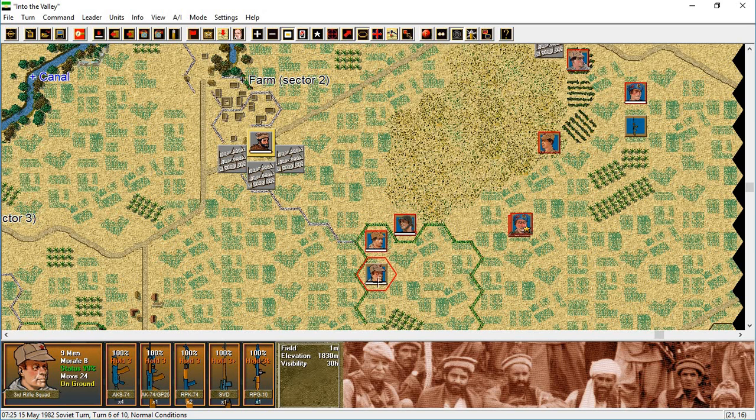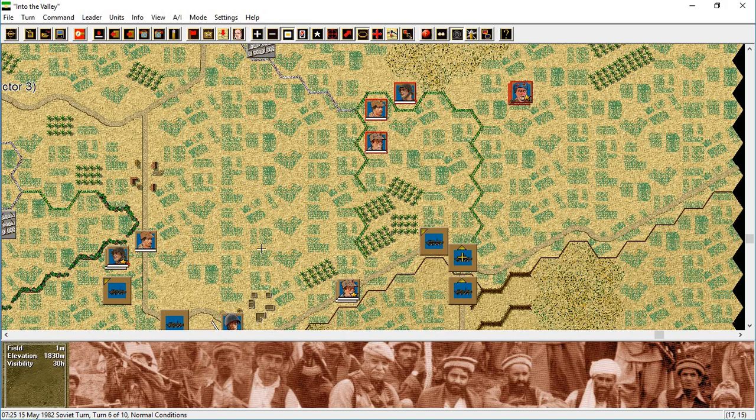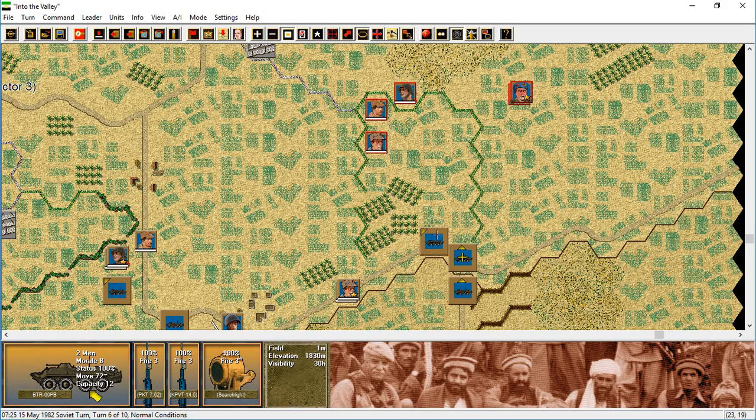Alright. Okay, so go in order here again, SVD. Alright, RPK. Disrupted. Good. AKS. Maybe we can pin them? Can we pin them and then keep them pinned? And I don't see a reason to save the RPGs. This is such a short scenario. Alright, so we did disrupt them, that's something. Right, now we can get a vehicle up here to support them. I think, yeah. So let's see.